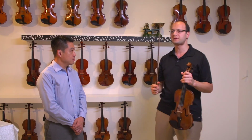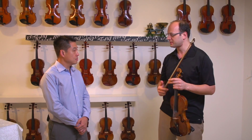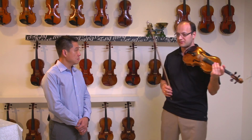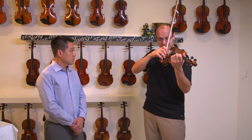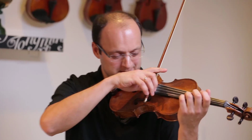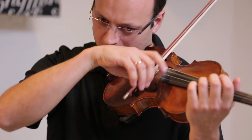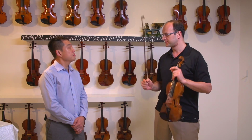And then once you get a feel for what the bow can do, I try to find as many different colors with it as I can, just on a simple down or up bow stroke. It doesn't have to be anything flashy. Even just open strings often work very well because you're hearing the very pure sound of the violin without any additional vibrato or anything else. You want to check out the different parts of it, the frog, the middle, the tip, and to see how, at its most basic use, how it feels.